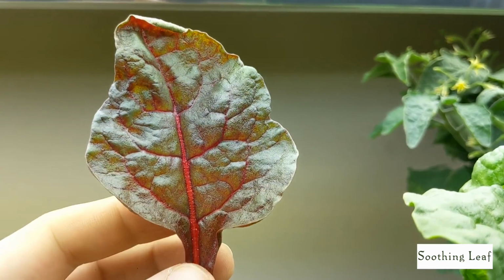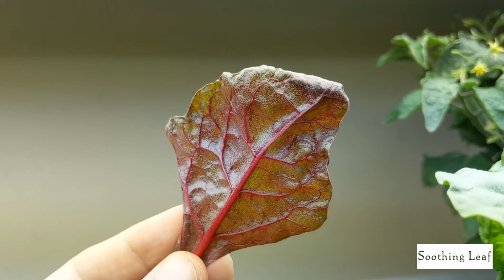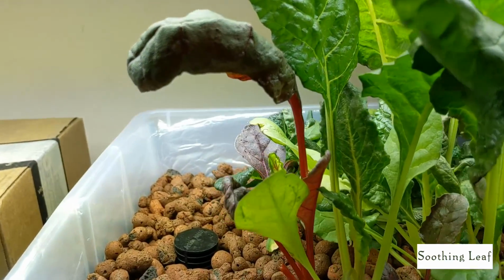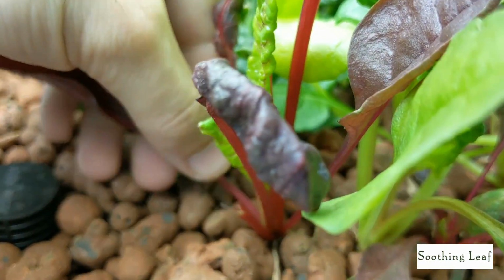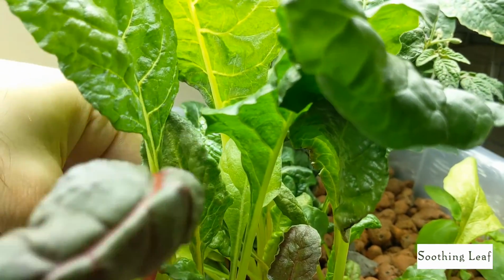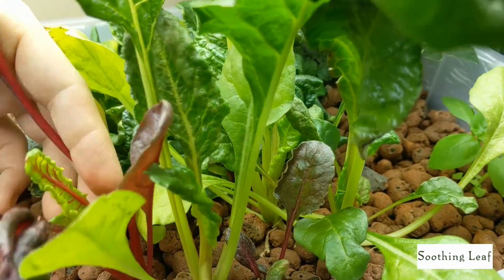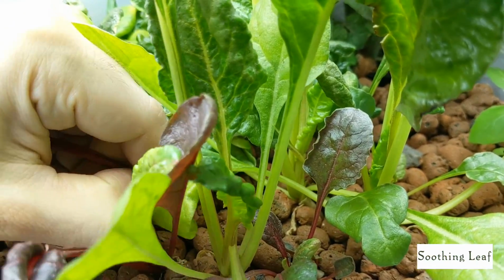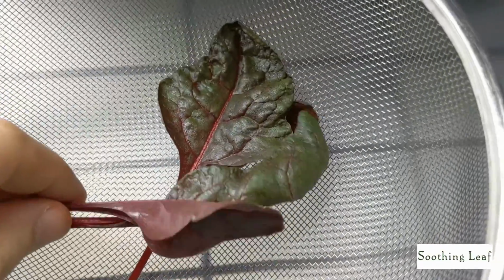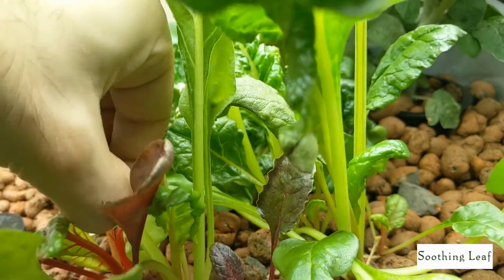Really nice, man. I grew the red one recently, and that one I had to pull out of the system. It probably overgrew a little bit, and the roots seem to be affected quite a bit. I didn't consider actually the root system when I built this system with these larger plants. They're most likely intertangling between the tomato plant and the Chard right there, so that may affect it. I'm most likely not going to rip anything out anymore due to the fact of not wanting to damage the root system inside. So I'm just going to cut things back as needed and let the roots dissolve, hopefully on their own. And as long as the system doesn't get too clogged, it should be okay.